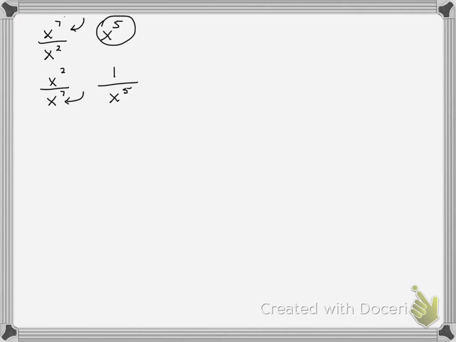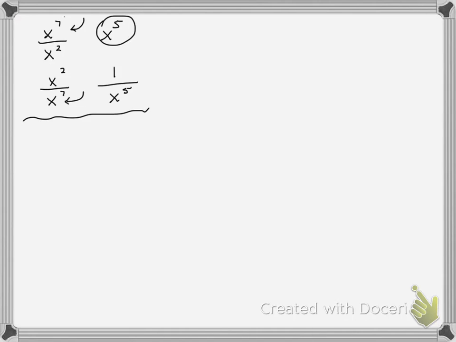Write out 7 x's in the numerator, 2 in the denominator, cancel, and you'll see you get 5 in the numerator when you're done. Or in the second example, write out 2 in the numerator, 7 in the denominator, cancel out, and you get 5 left in the denominator. Okay? Now, all we're doing here, just like we expanded this concept in the last section, is we're going to just combine several variables and numbers.